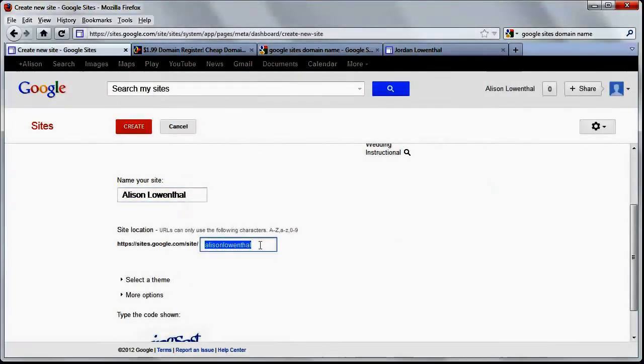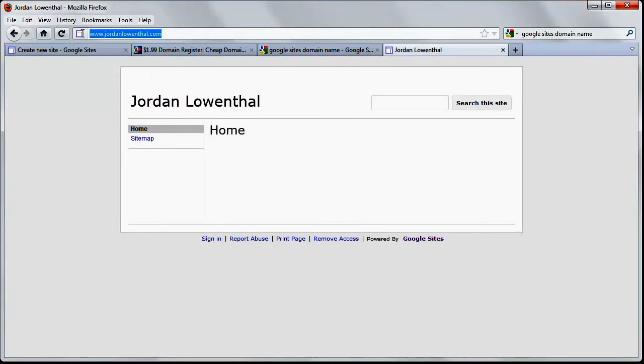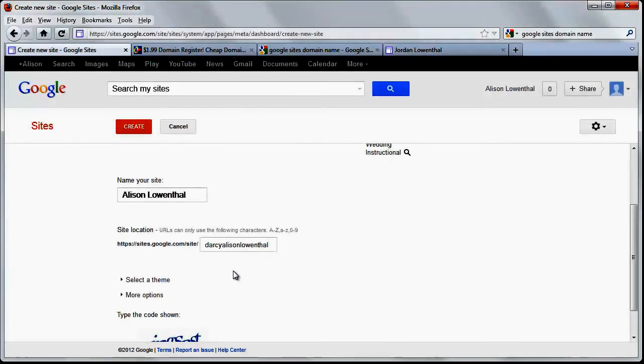Now, if there's ever someone with a Gmail or a Google account with the same kind of name, it's not going to let you create the name of your account here that you want. In this case, I'm just going to add Darcy because I think I'm pretty safe if I go that way. However, because we're going to actually add a custom domain name, the URL is not going to really matter as much, and so you could always add numbers or dashes or underscores to work with that if you needed to.